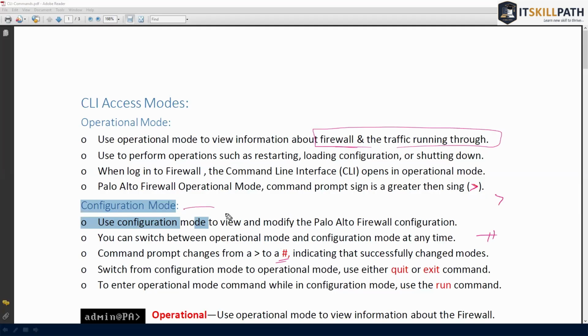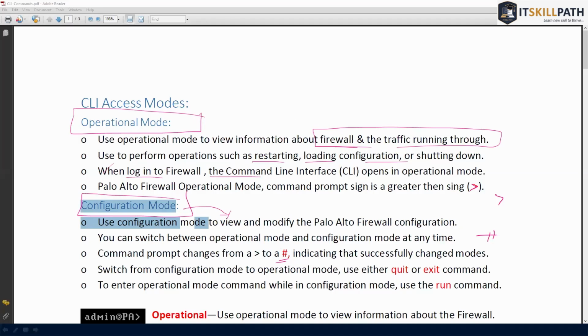If you want to do configuration on the firewall, you have to jump into the configuration mode.